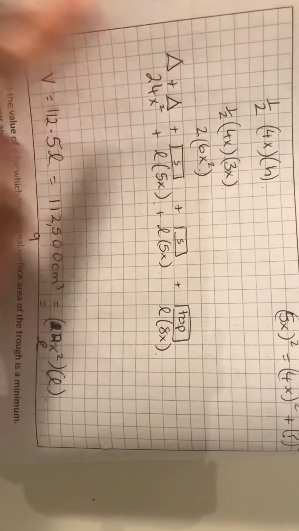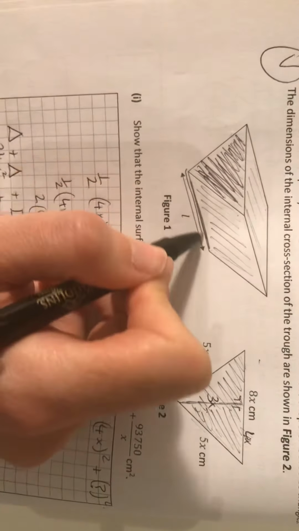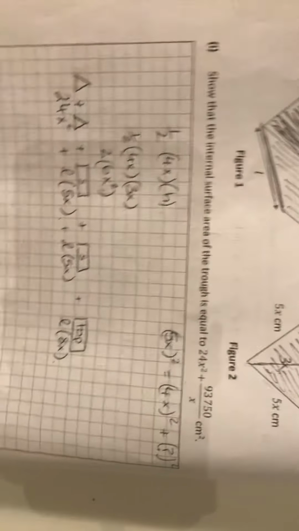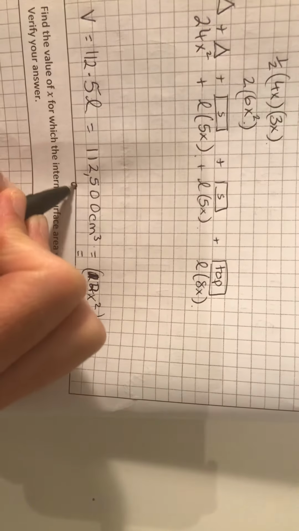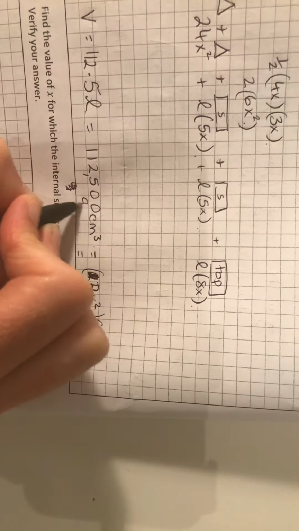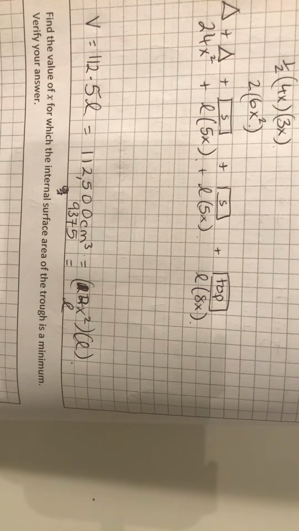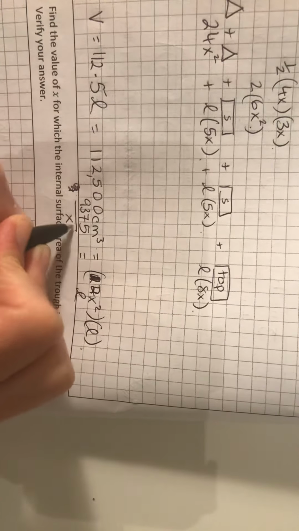The reason I said 24x squared up here is because I have two triangles. So it's just the area of this shape here multiplied by the height, if we stand it up. That's 12x squared by L, which means that we have L equals 9375 when I divide both sides by the 12, and the x squared over x squared.